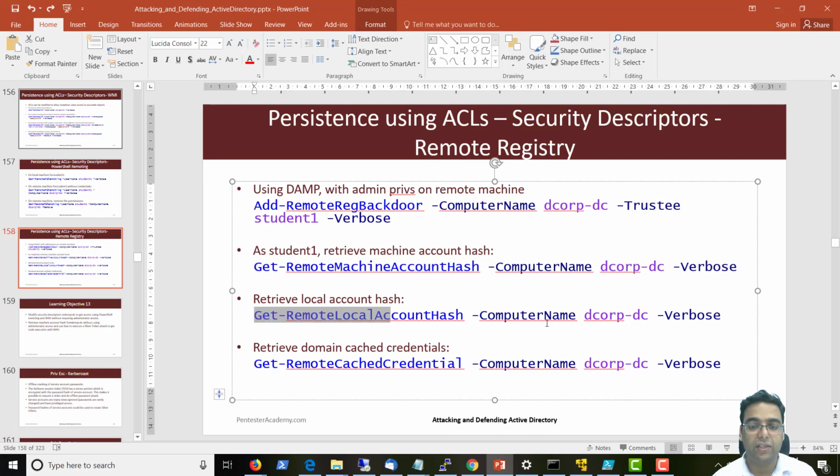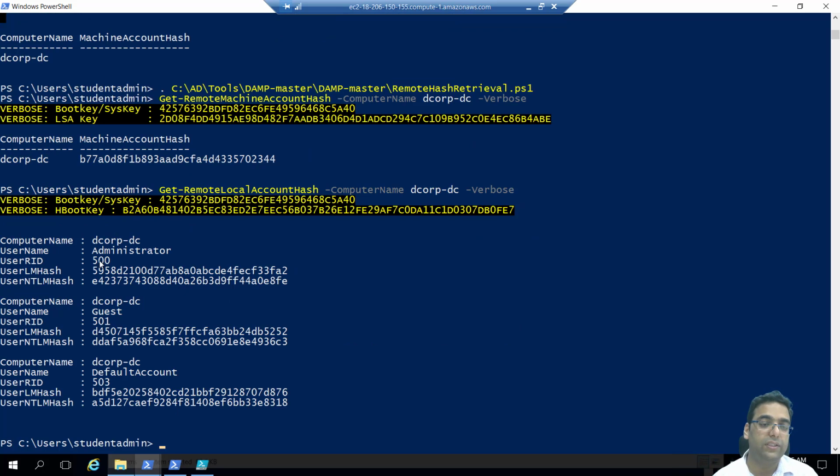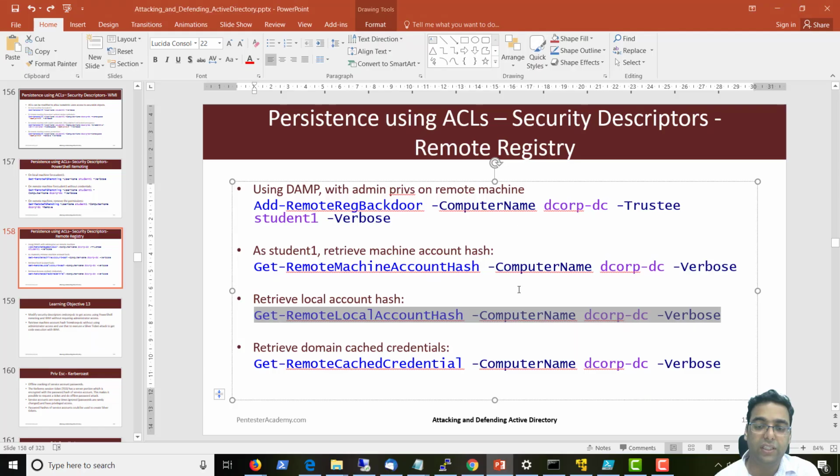We can extract hash of the local account or all the local accounts. So if I run this now, you can see that we can retrieve a hash of the local administrator account, which was this user. We have seen this earlier as well. This is the DSRM administrator on the domain controller. So this way we can actually do a lot of interesting stuff by modifying security descriptors on any machine.